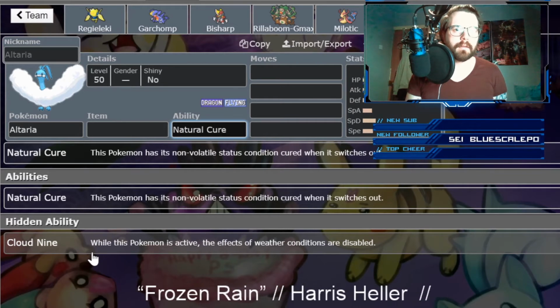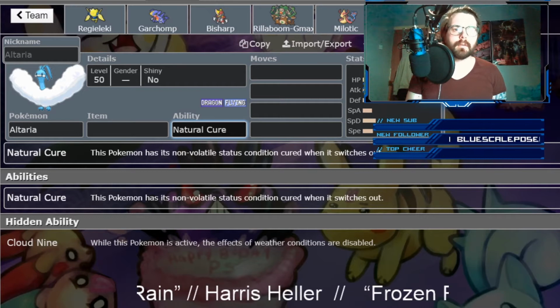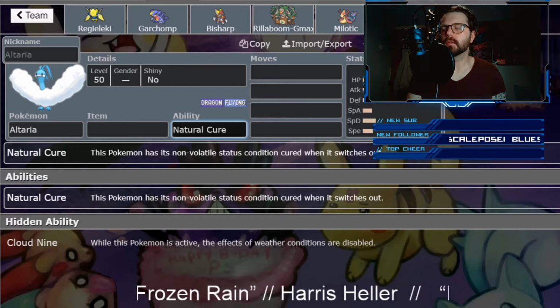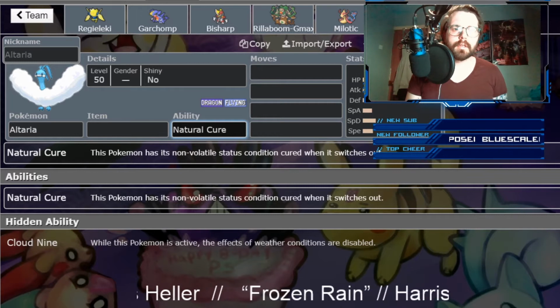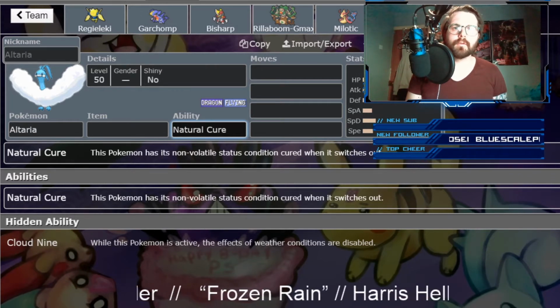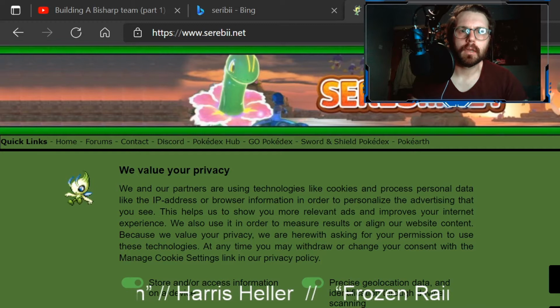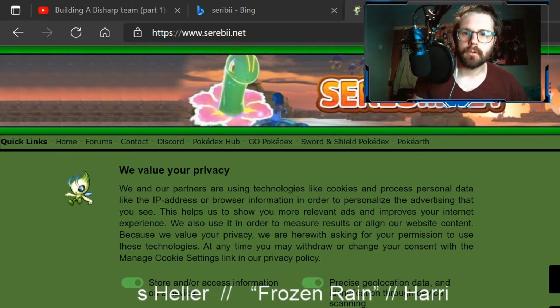While this Pokemon is active, the effects of weather conditions are disabled. So does that mean that it stops the ability Chlorophyll? Excuse me while I just set up. Finding the actual window. There we go, we found it. Okay, and then we'll just pull that all the way down. There we go. So what are we looking at here on Serebii.net?